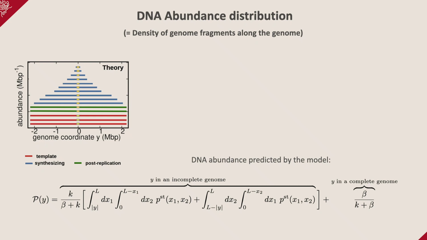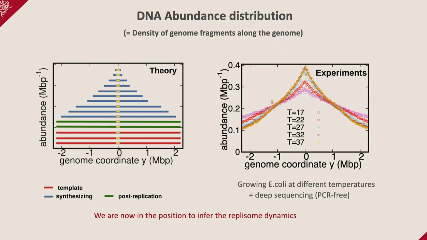And also, the nice thing is that sequencing techniques are improving quite rapidly. So we actually repeated these experiments at OIST, and we could get much more precise curves. So this is E. coli growing at 5 different temperatures, from 17 degrees to 37 degrees. And you can see that with some tweaking nowadays, you can get very precise data.